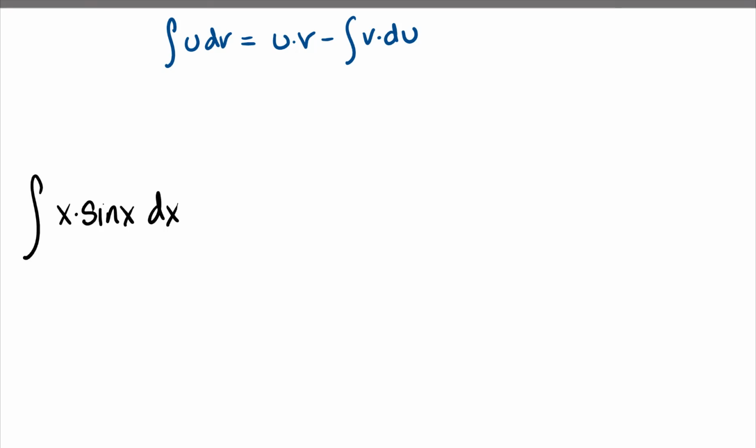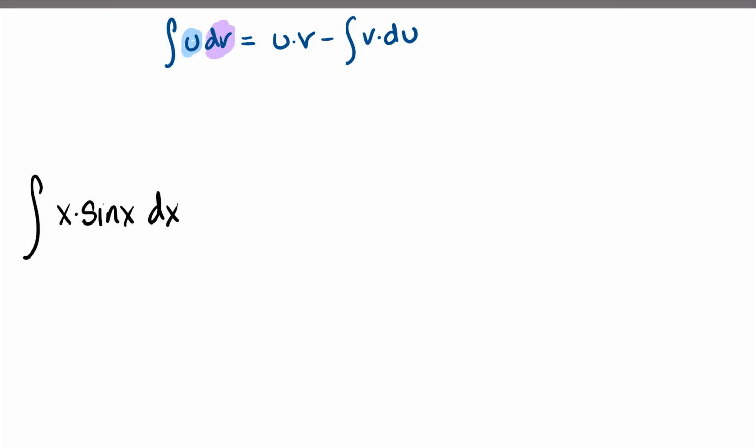And here's our classic problem to start off. Pretty much every textbook I look in to get some good entry-level problems starts off with this problem: the integral of x times sine of x dx. So our game is we want to find a u, and we want to find a dv. There are only two options.